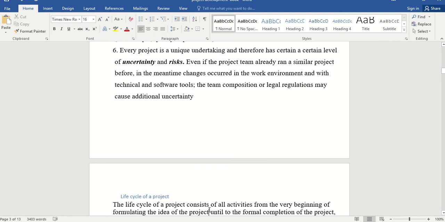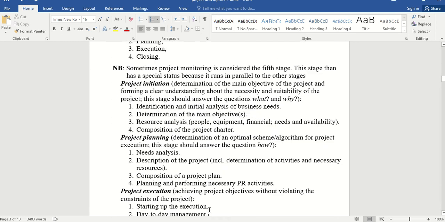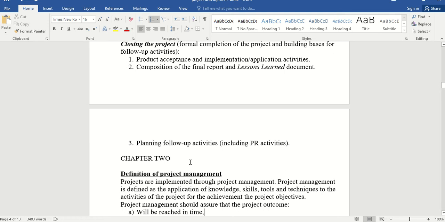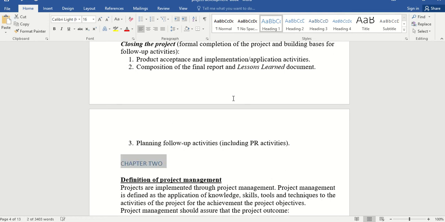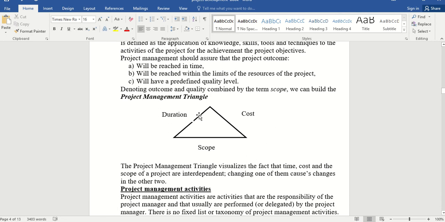Okay, we have another chapter, chapter 2. We say this should be heading 1. In the subheading, this should be heading 2, and then we will scroll down and continue selecting.